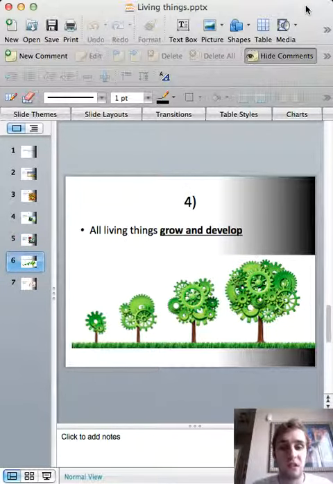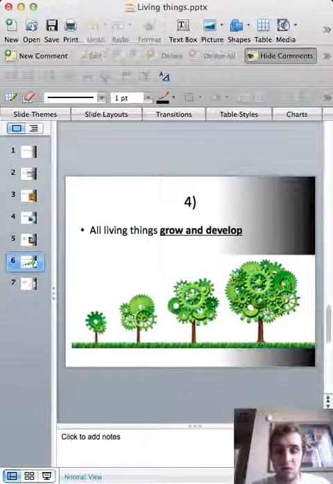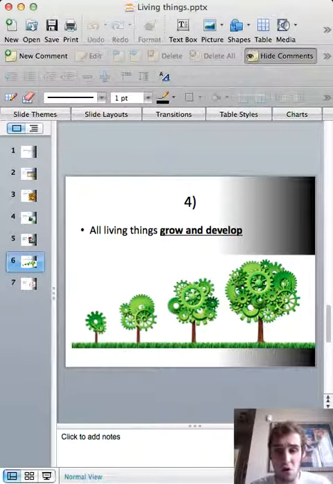The fourth characteristic is that all living things grow and develop. Think about yourselves. Every single one of you has grown and developed a ton since you were a baby. Plants do this too. Have you ever seen a plant or a tree when it was first planted, then seen how much bigger it was a few years later? They grow too. What about a desk or a book? Do they ever grow? No, they never grow. So they're probably not alive.